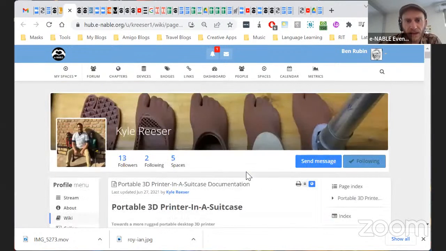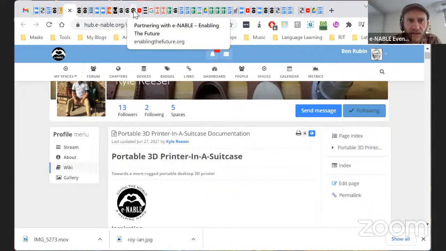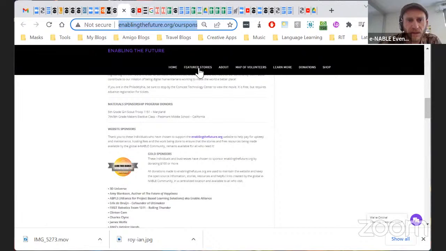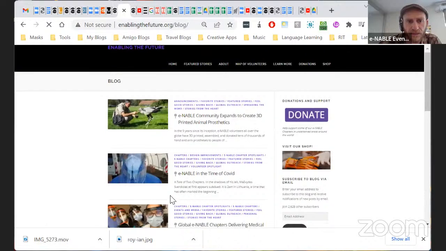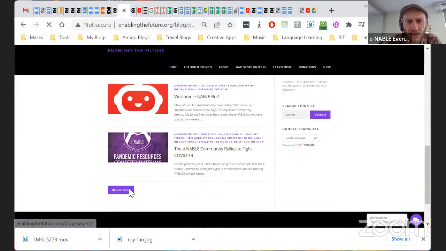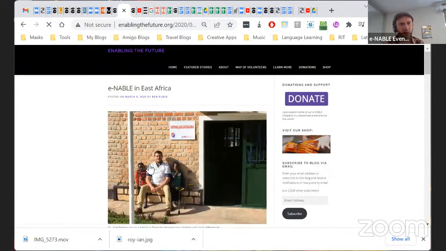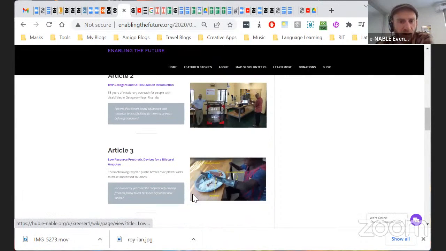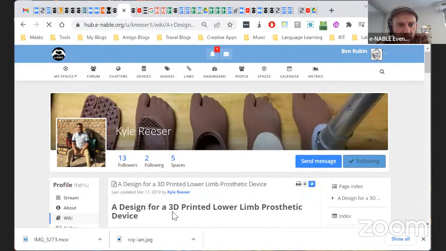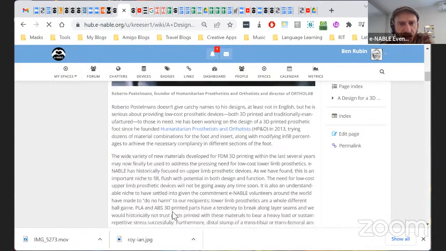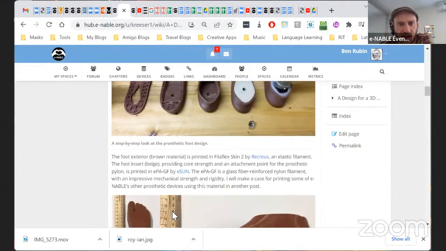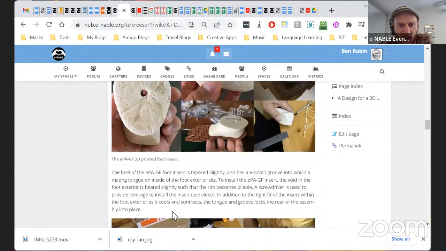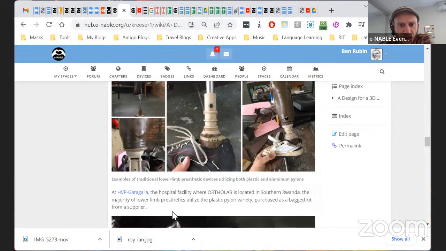And it was through that initial project that Kyle went to, let's see if I can pull it up quickly. Kyle went to Tanzania, and we worked together on putting his documentation together in a blog post, which is on Enabling the Future. And you can see that there are 9 separate articles of the work that he did while he was there. Each of these articles has just a wealth of information and links about the work that they're doing there, and some of the things that he helped to pilot while he was there. So again, he's going back and helping to set up an independent clinic.